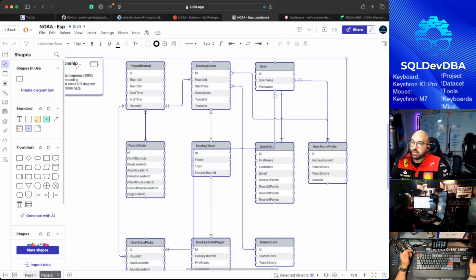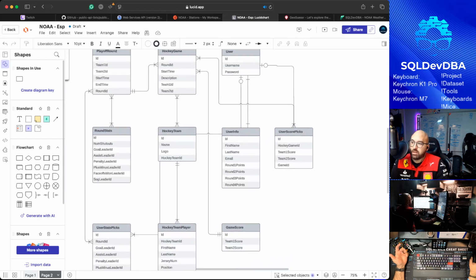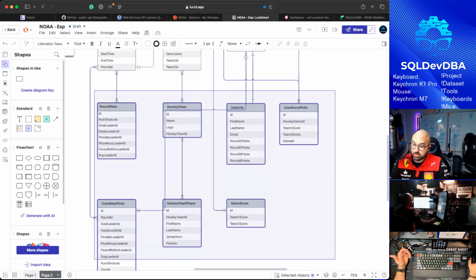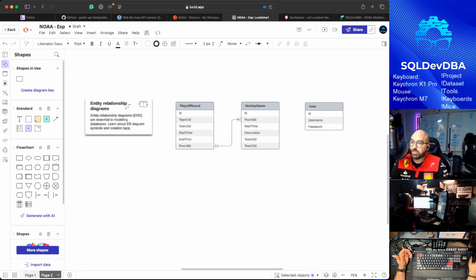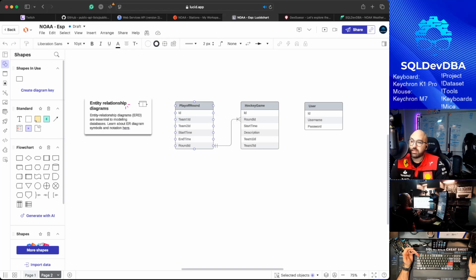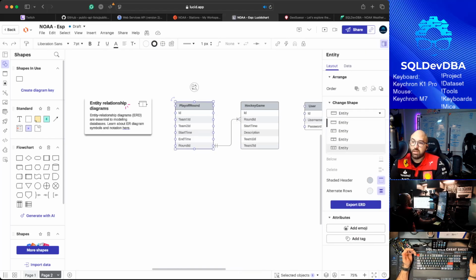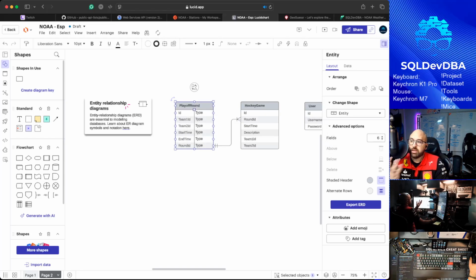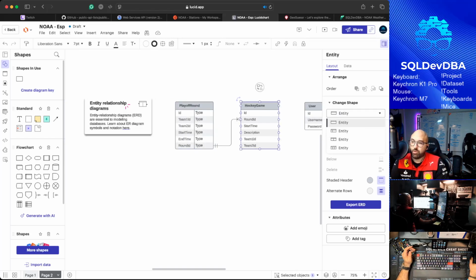And you can see that it already has a bunch of tables there for you. So I don't need all these. I'm going to go ahead and just delete a couple of them. And I'm just going to keep a couple of these for examples to be able to sort of copy and paste. Now, the thing is, I don't really like this because all it does is give you a column name. I like to at least have a column name and a data type. So you can either create it on your own, or you can take an existing one and just change the shape of it to any one that you like. For example, I like this 2-column one, which is the column name and the data type. That's what I'm going to use for mine. So I'll switch all of these over.